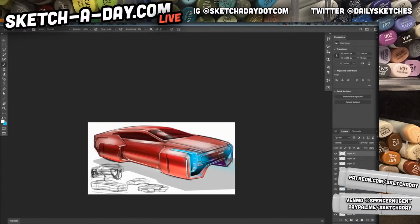All right, so there's our long demo. Way too long, way too long, but just Photoshop coloring of a car. All right, let's see what's next. We have robotic tiger, futuristic boats, cyborg animals.